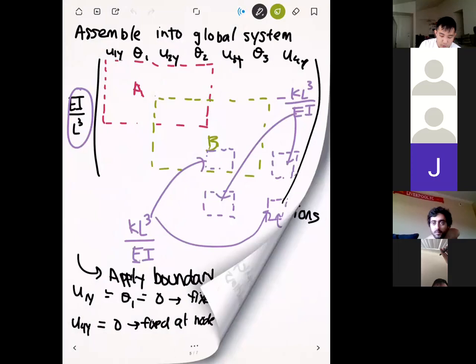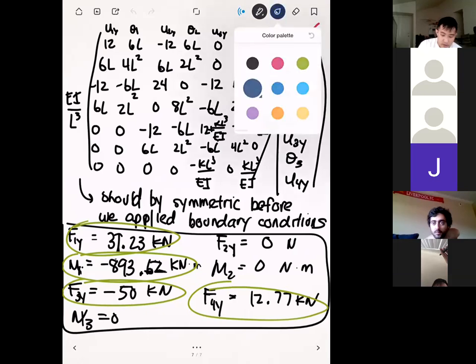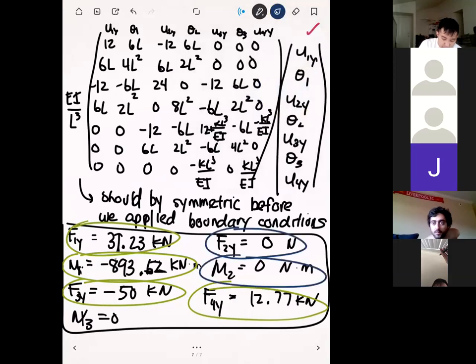Okay, and so we go back to our solution for the reaction forces. We see that's exactly the point here. We got a non-zero force and a non-zero moment at node 1 where it's fixed. We have a non-zero force on node 3, and in particular, it's exactly the same value as the force that we're applying, so that matches up with the Neumann boundary condition. And then finally, we also have a non-zero force at node 4, which is where our other fixed boundary condition is. Okay? And so all the other reaction forces here are 0 because those nodes are free to move.